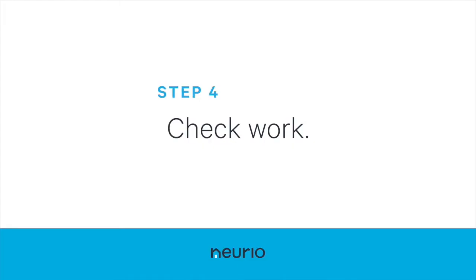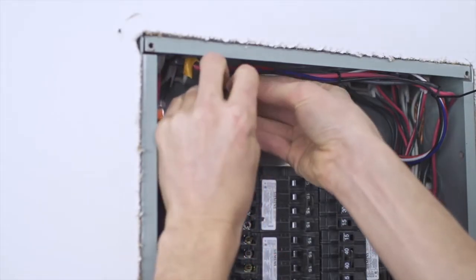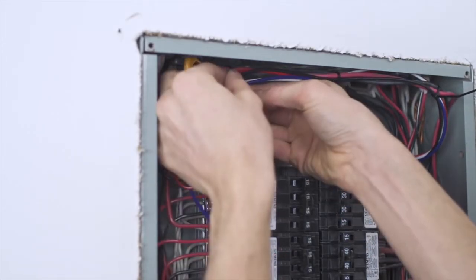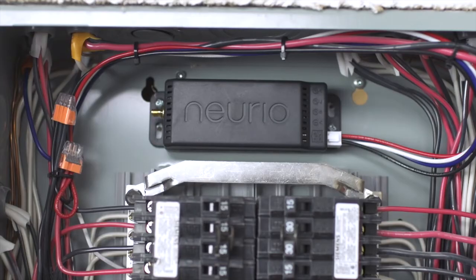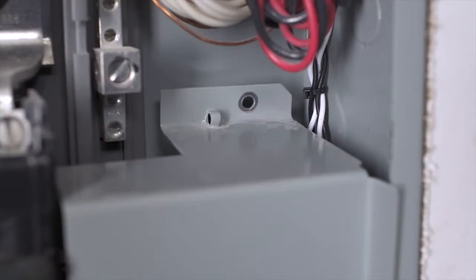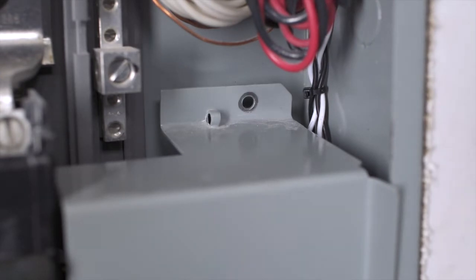Before closing up the panel, let's quickly review your work. Make sure the voltage cables and CTs are connected properly and are secure. Next, check to make sure the antenna is connected securely. Next, make sure the wiring is cleaned up. If you have wire ties, use those to secure any extra wire on the voltage cables or CTs. If the panel has a service entrance cover, make sure that the CT wires weren't pinched by the cover when you put it back on.